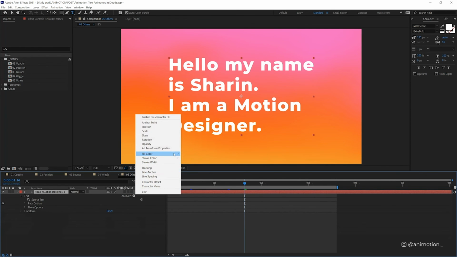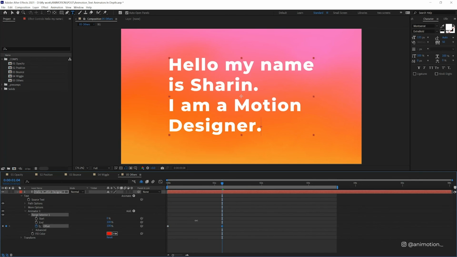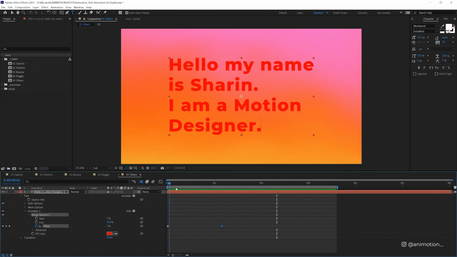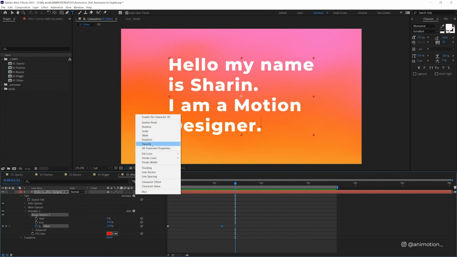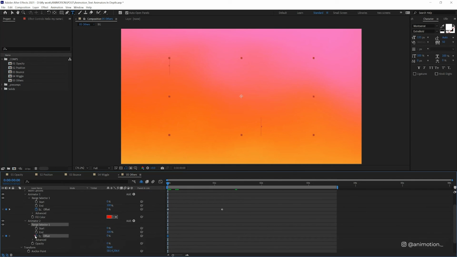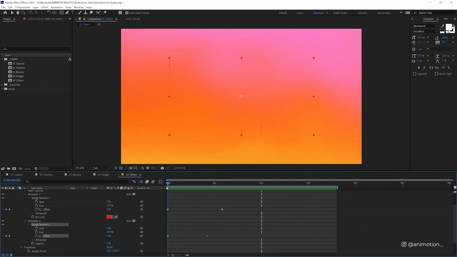There's also fill color, so you can actually animate the color. At the moment it's set to red, so if we animate the offset to 100, it's basically going to change from red to white. And usually when I animate these values, I always end it with opacity at the end. Sorry, I'm just going to undo that because I forgot to click away. Do that again. So it's basically just to add that animating in effect.